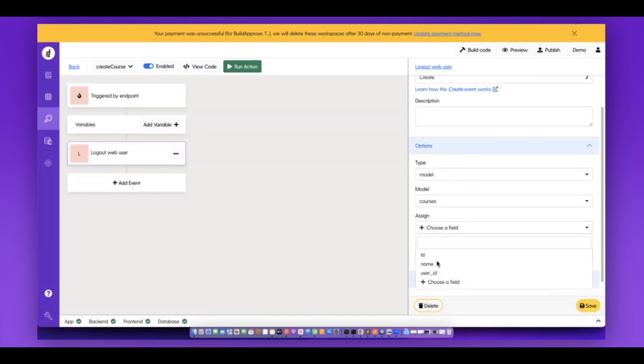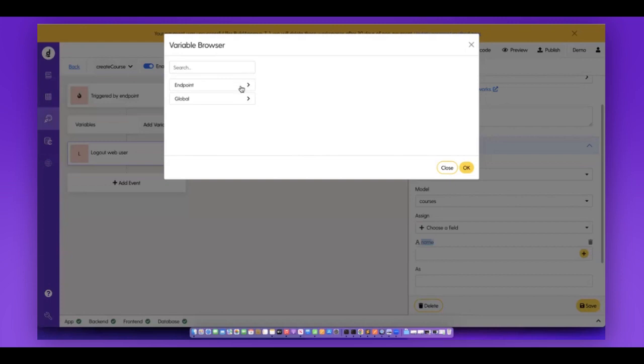And now let's pick the fields that we want to put data into. So we're going to start with the name one here. What data do we want to go into this name one here? We want to take the input to our action and we want to use that here. So as with the last example, I can click this little plus button here. I can find my name, which was the input to this particular action.